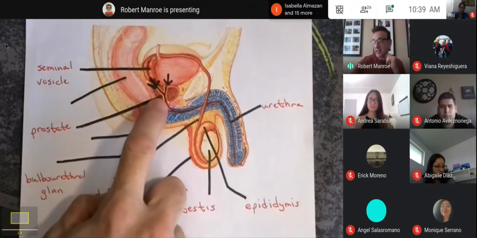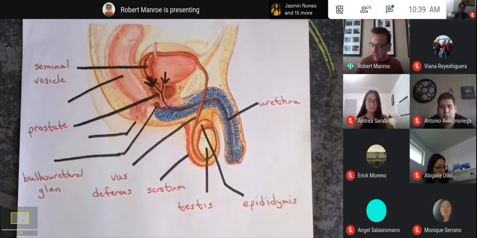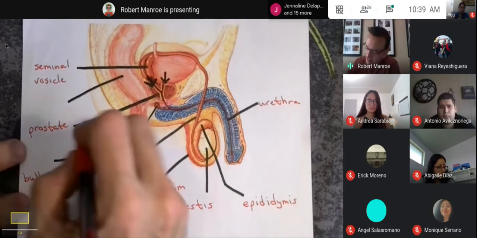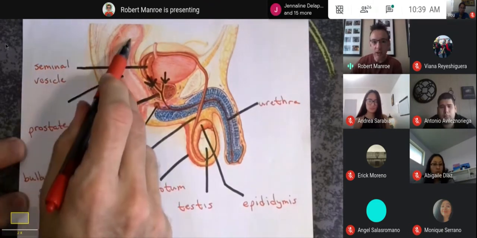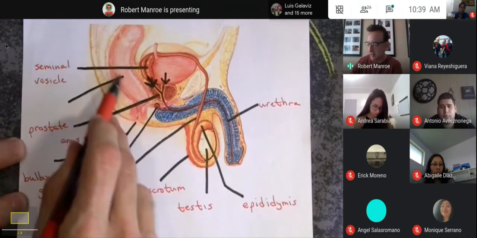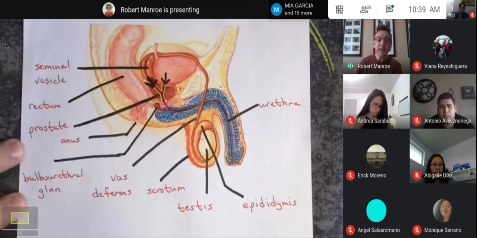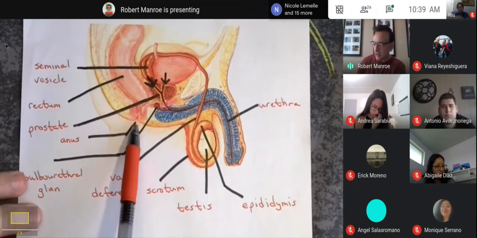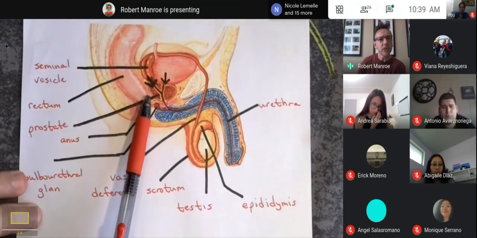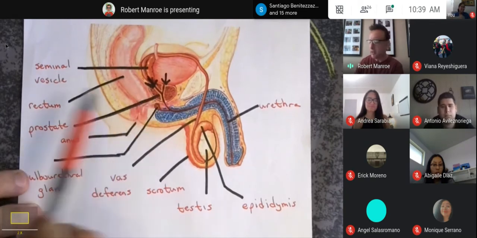Well, they have to check the density of the prostate, okay? And how they do that is they enter through the male's anus here, because this large tube right here, just like the female, is the rectum. It's the end of the large intestine. So what your doctor does is put some lubricant on their finger and enter through the anus, and usually they're talking to you, how about those Padres? How about the Chargers? Do you like football?